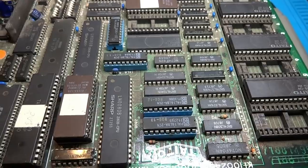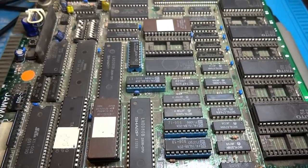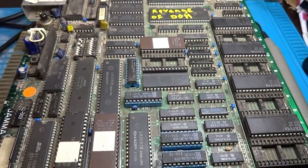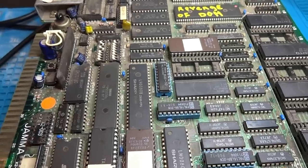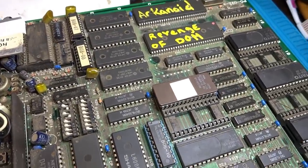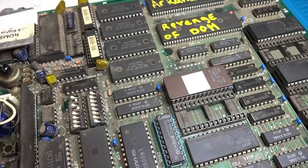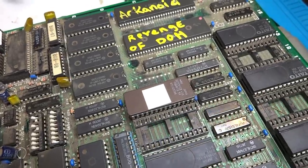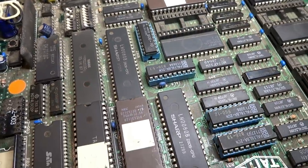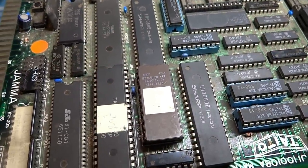Alright, back again, Luke here. Today we have another one of those boards that came in from that stack from Ken 6275. I figured we could give this one a shot. As I had mentioned in the video, this is one I never had a chance to play and didn't really know much about. It seems to be in one of the more rough conditions.